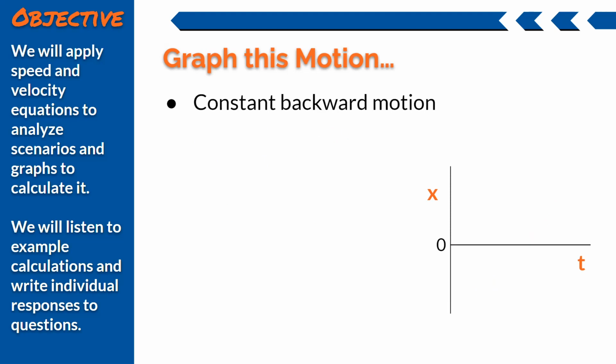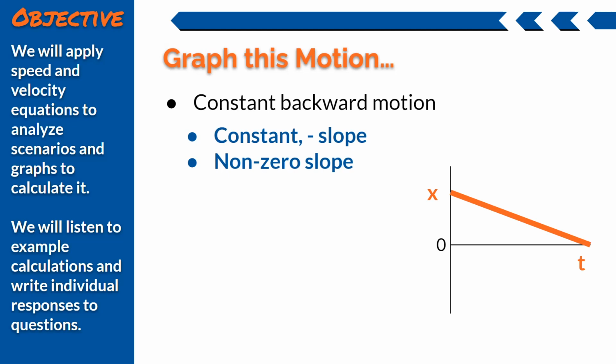Constant backward motion. The only difference here is that now we're going to have a negative slope to our graph. Constant forward was a positive slope, but constant backward motion is any negative non-zero slope, but again, it could also be down here. This is also something that is moving constantly backward. And they don't have the same velocity, and I know that because my slopes are different. We just talked about that. So again, for constant backward motion, you're going to have a negative slope. It needs to be a straight line.